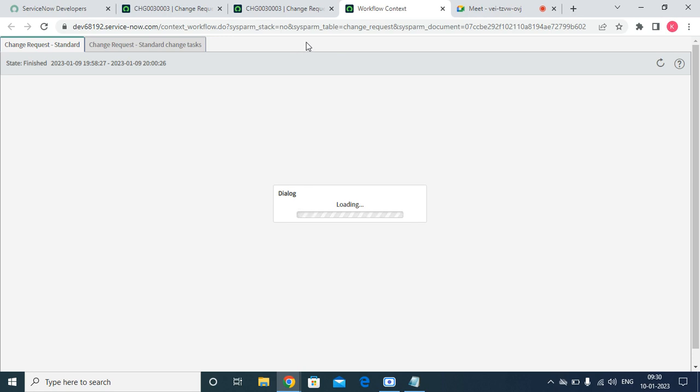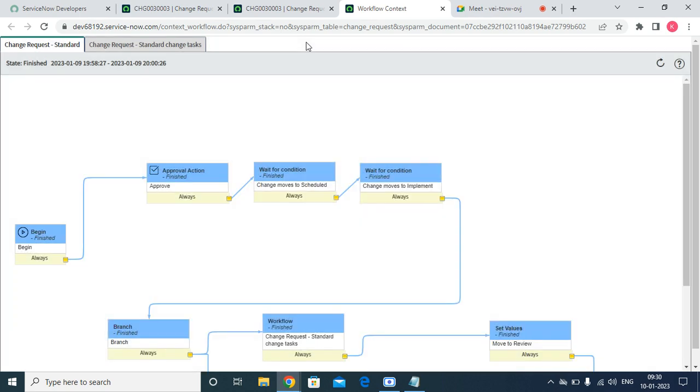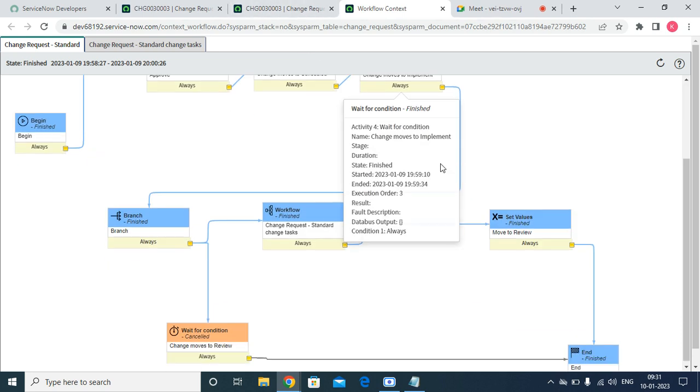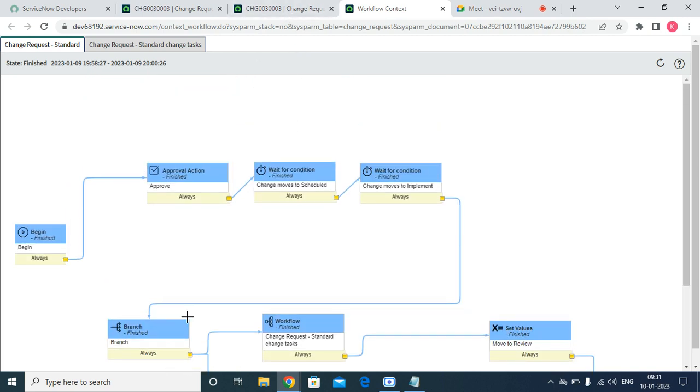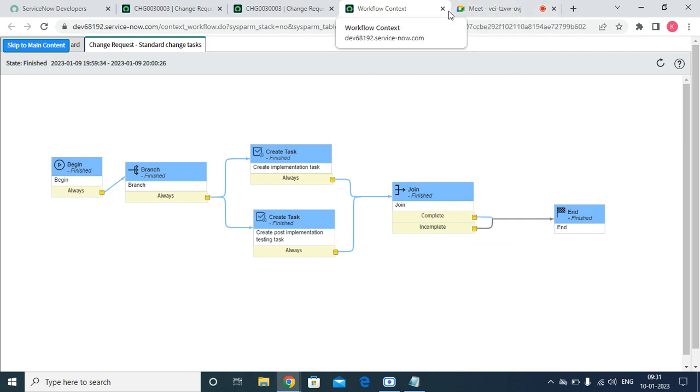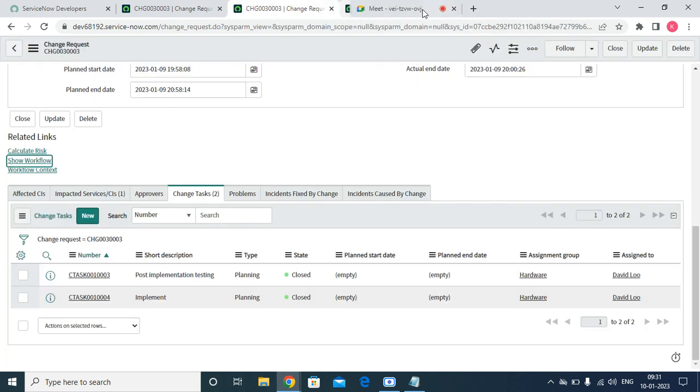That means it has been automatically done for the change request also. For the change request table, we have added the workflow for the change. So whatever we need to do, the same thing. Right now it was waiting on this change. So like this, we can configure all the stuff also.